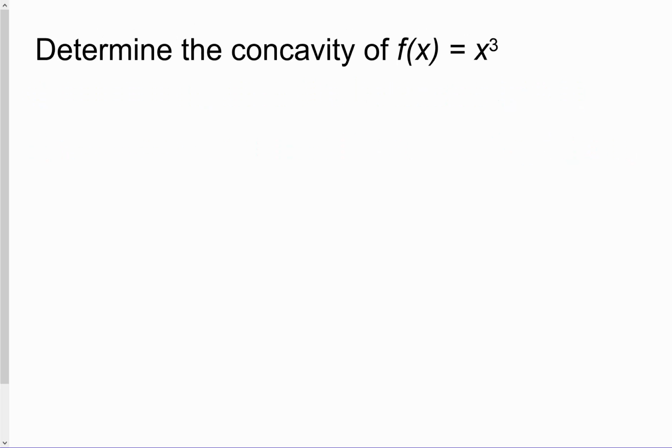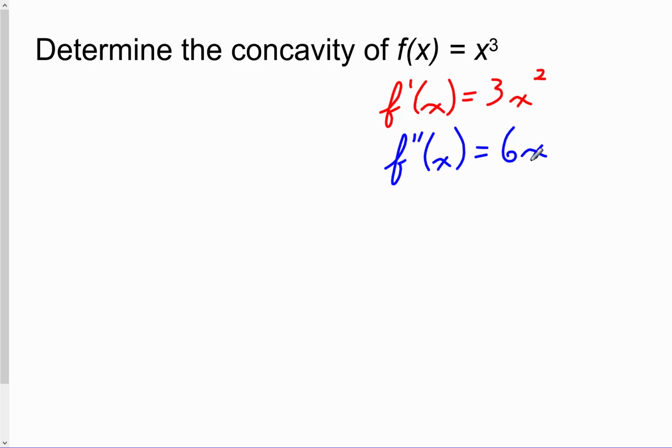So if I continue looking at x cubed, doing this algebraically, if I want to determine the concavity, what I need to look at is the second derivative. First thing is I need the first derivative, which would be 3x squared. This is what I use to find increasing and decreasing. But to find concavity, I need its slope, which is the second derivative, which is 6x. And from here, I follow exactly what we did with the first derivative in our first derivative test.